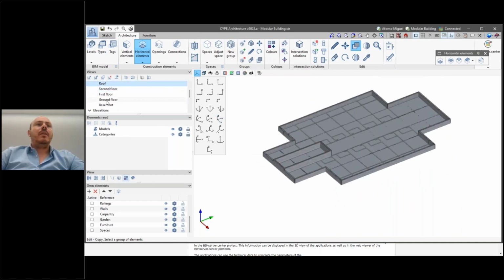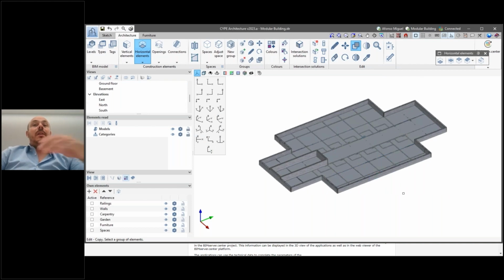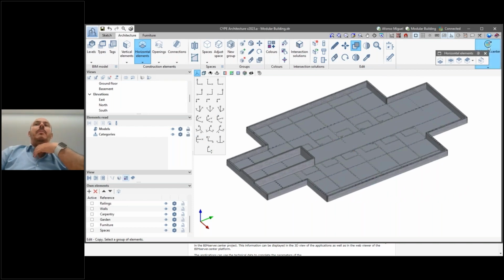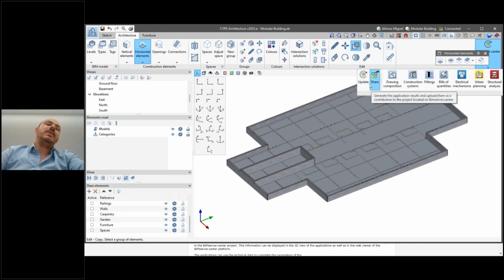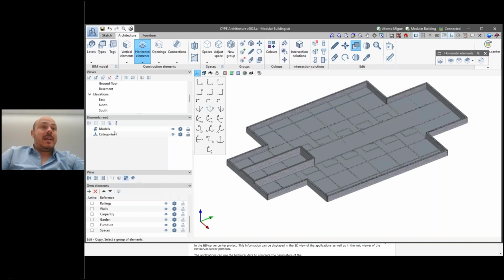As you can see, this model is not synchronized with BIMserver.center. Actually, it's synchronized with BIMserver.center, but I didn't update it, so I don't have information from other applications. So you can see that these lists here are empty. We cannot see other models.